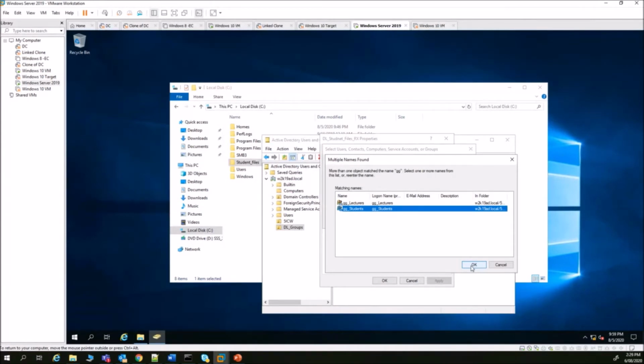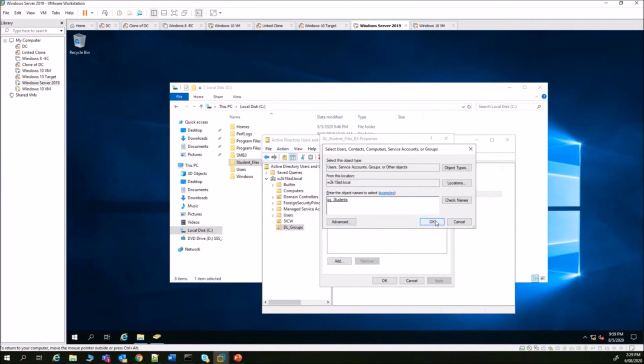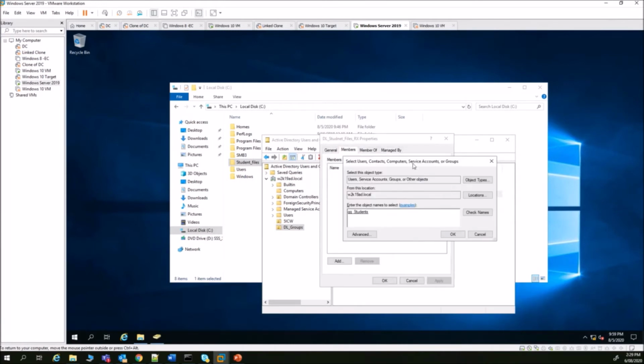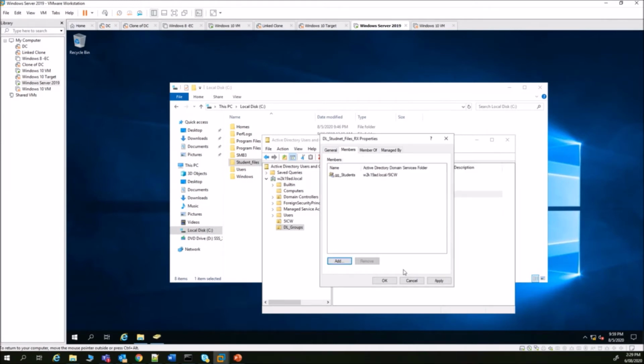Students, from our discussions before. Lecturers need read and execute. Yes, they do, but do they need a little bit more? Okay, so we'll add the students first of all.